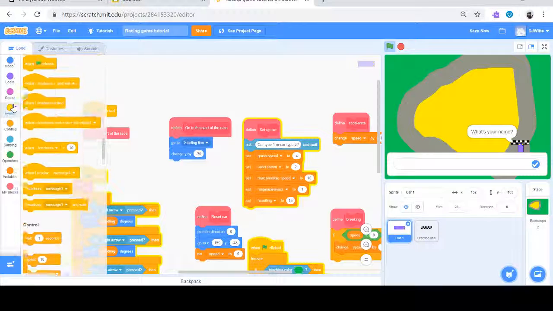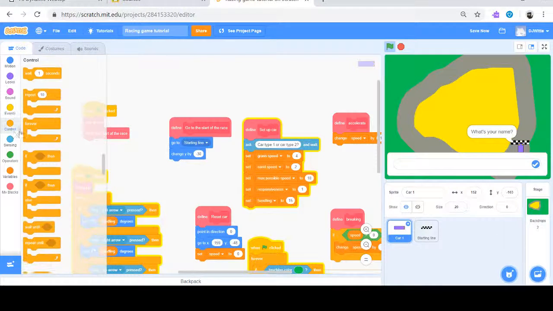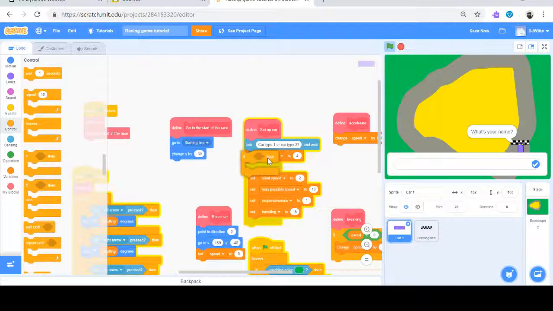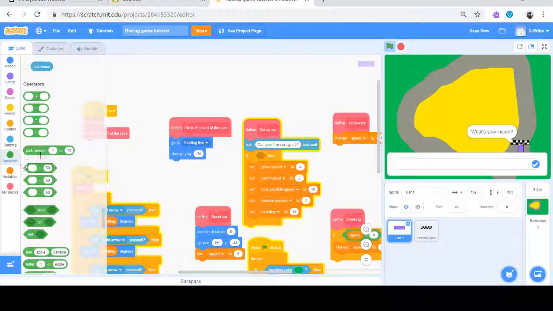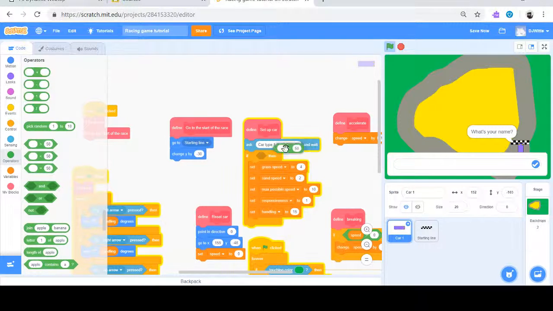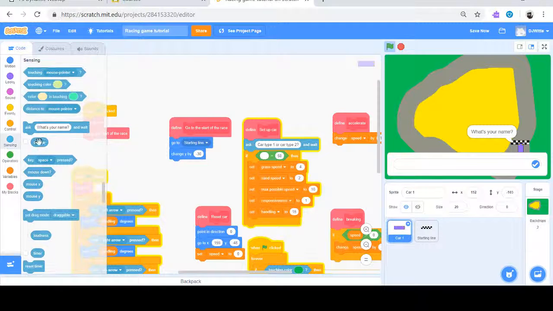So we have an if statement, which is under control, not events. If the answer equals... It's annoying when you have to do different things back to front. If the answer equals 1, it's selecting car type 1.